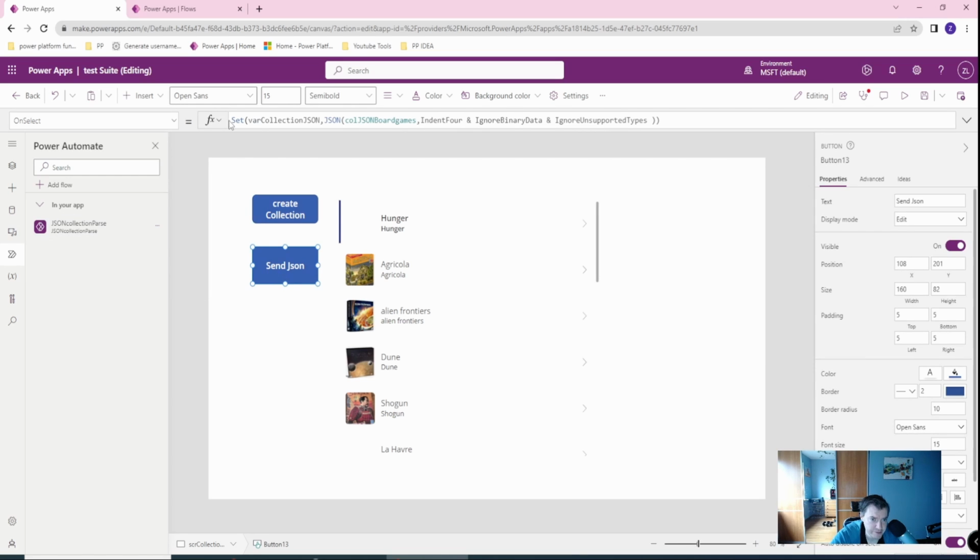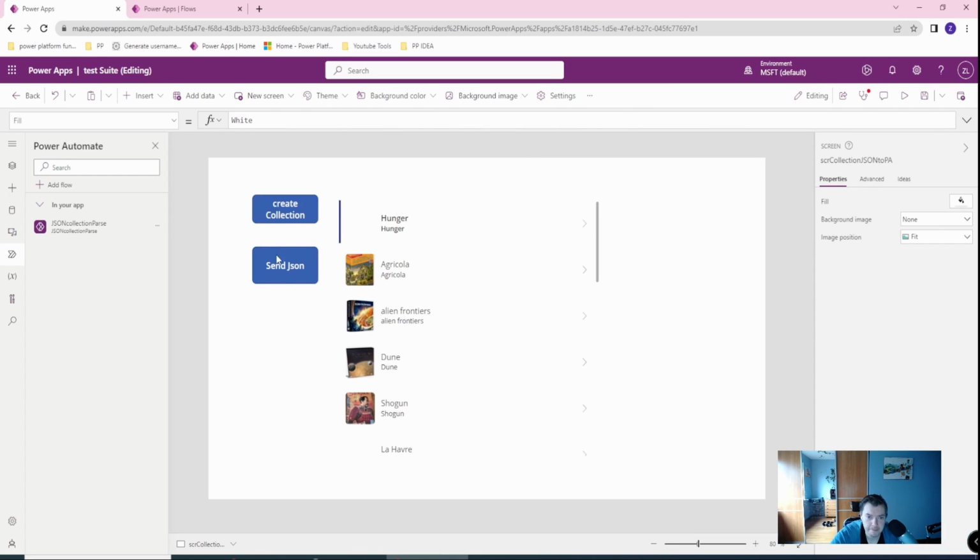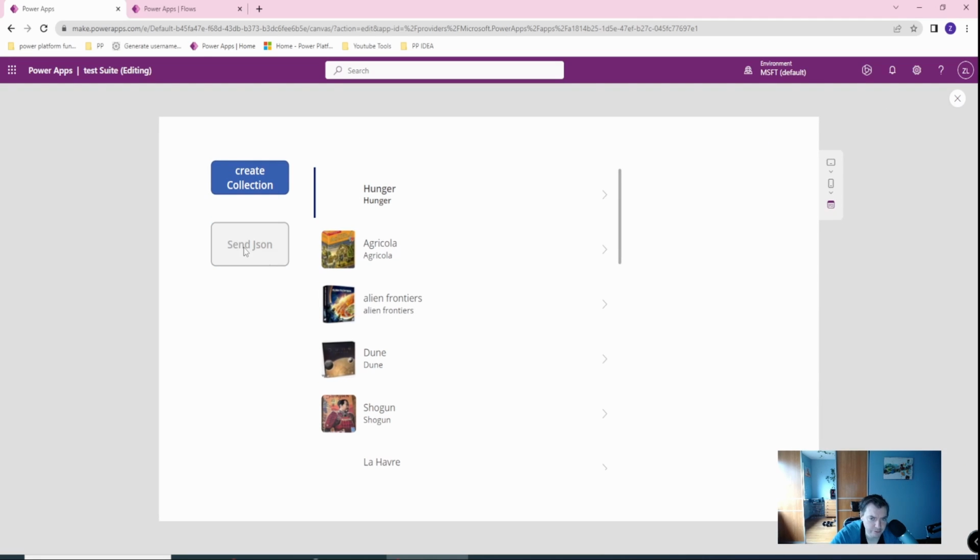So now when I have sent JSON, I can use first of all, let's drop the Set function up. Oops. And let's go with run. Actually, if you want to drop the Set function, you probably get a Boolean value in your Power Automate. So here we have the name of our Power Automate flow and the function run, which will get the arguments. And our argument is just our JSON. So we can close the parentheses. We can also drop this up. Okay, so let's try it and see what happens.